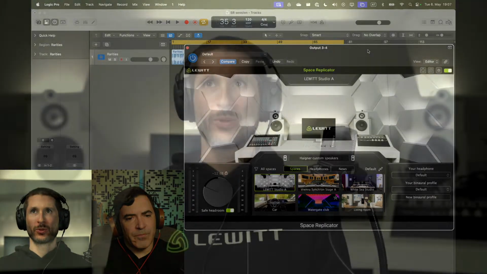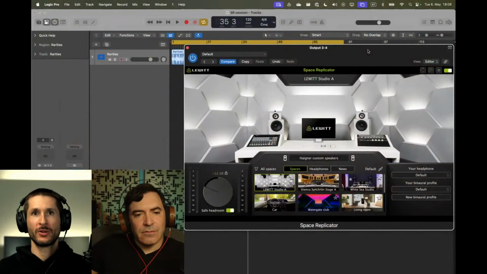Like, this is one of the things where everybody gets a very different value out of it. So if you have a perfectly treated studio, absolutely. I mean, mix in your awesome studio. I mean, that's obviously ideal, right? Of course. But then you can use Space Replicator maybe when you mix on the go, when you don't have your studio with you, or you can use it to check how your mix will translate to other spaces, like the club, like the car. If you make electronic dance music, well, the club is going to be more valuable to you than if you make music that's not usually played in clubs. So I think people will find interesting use cases for them.